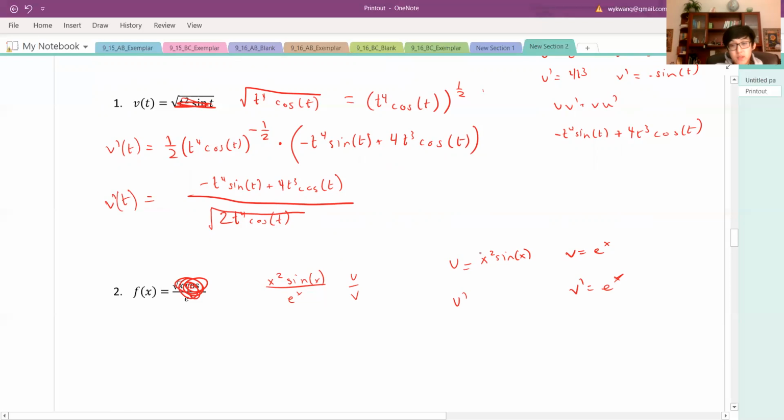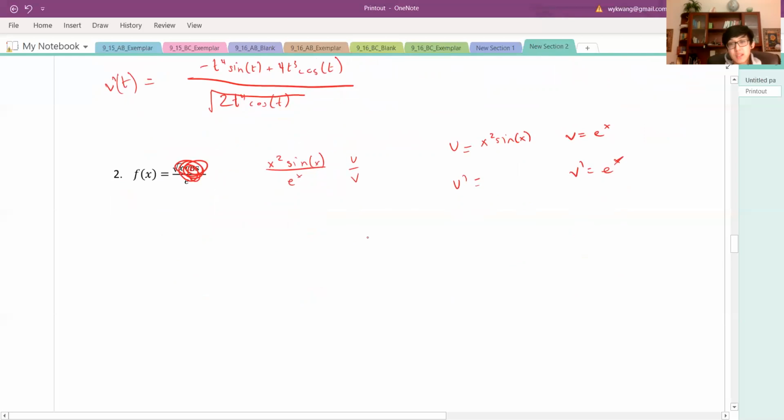Okay, well, looks like we're going to have to do another product rule to even get this derivative, right? To get this derivative, we're going to have to do product rule again before we can even properly do quotient rule. So it's kind of like this whole thing we have to figure out here. So we're doing another product rule. So u in this case is equal to x squared, right? V is equal to sine of x, right? U prime is equal to 2x, just taking the derivative of x squared, power rule. V prime is equal to cosine of x.